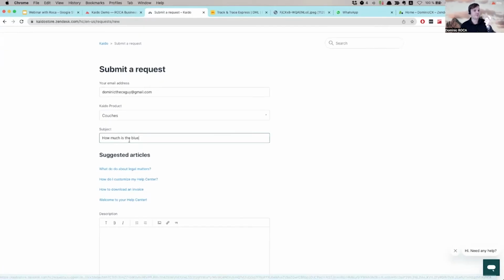It finds, based on my keywords, some articles to suggest, so it can maybe help me deflect this request, and I don't have to send it into the system. I don't have to send it into Zendesk for an agent to pick up. Again, this is helping you save time, and that's why I am emphasizing it's very important to have a knowledge base, because look how much you can help the user throughout the way, and maybe help them get rid of the request by themselves. They can find the answer themselves.